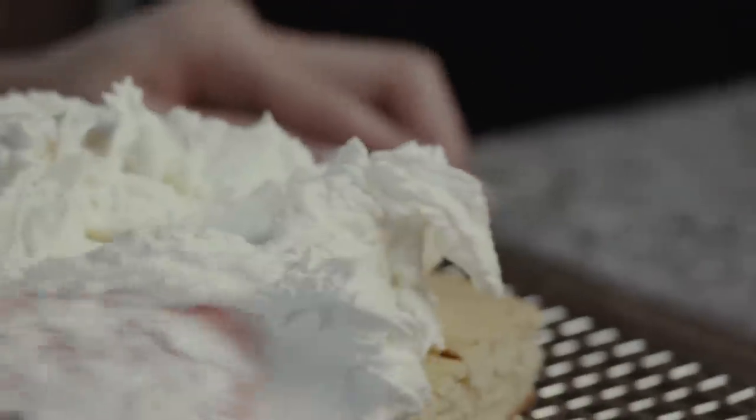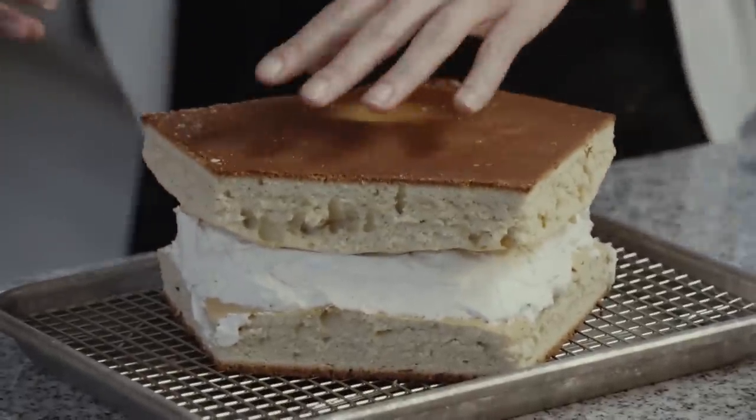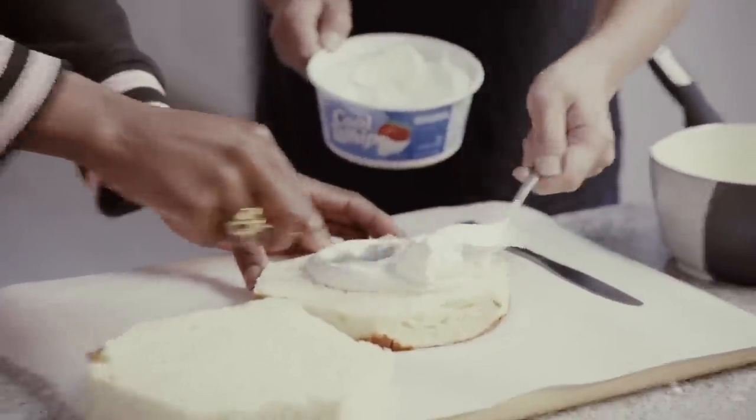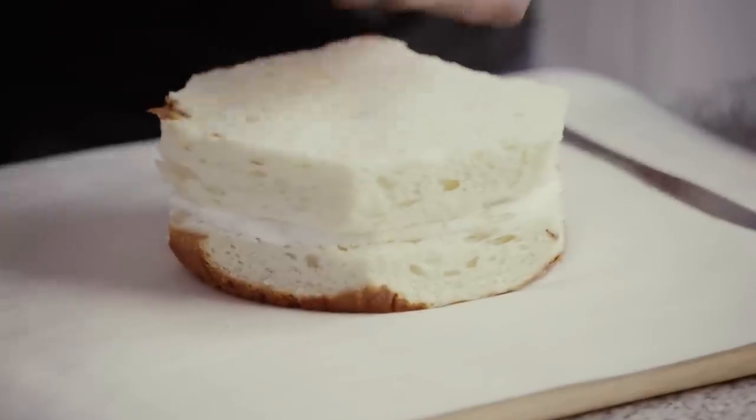The frosting's going on. Now we're just gonna spread it. This is already perfect. This is already something that we could eat. It's supposed to be a hexagon — six sides. Cool Whip is whipped cream, but better in my opinion. There's just something light and fluffy about it. That's enough filling. Look at that. Perfect.